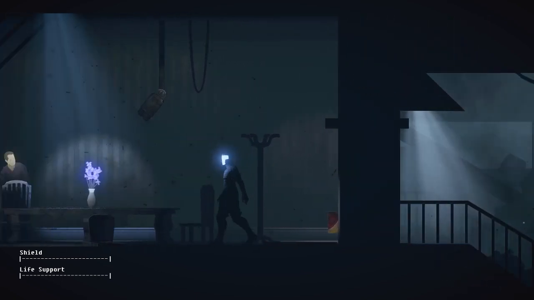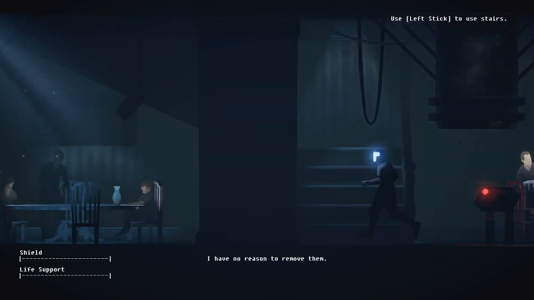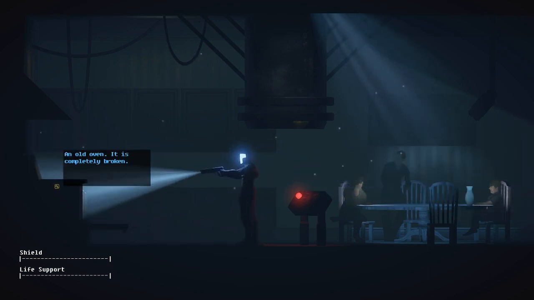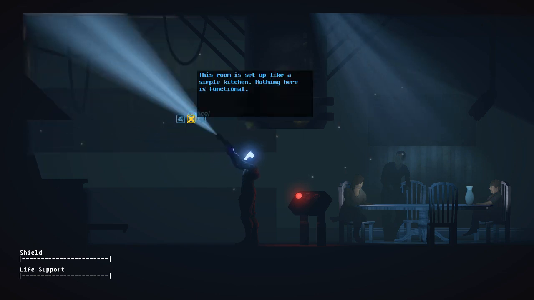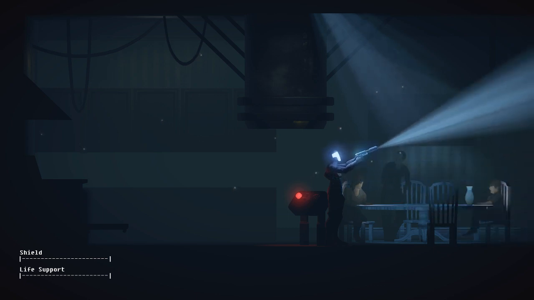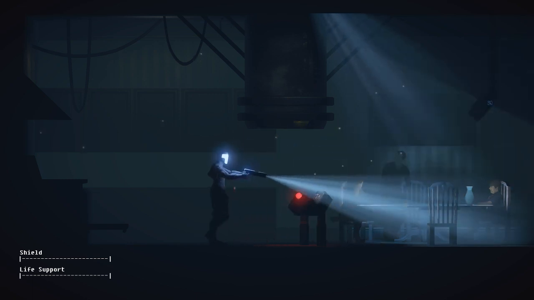It's like, oh, you didn't know the appropriate color flowers for the season? We're gonna eliminate you. Can't remove them. Well, they're the wrong kind. Okay. What's up with this room, though? Old oven. The thing here is functional. Okay. Ghoulish wooden family is seated around a wooden table. This, yeah, a scanner.